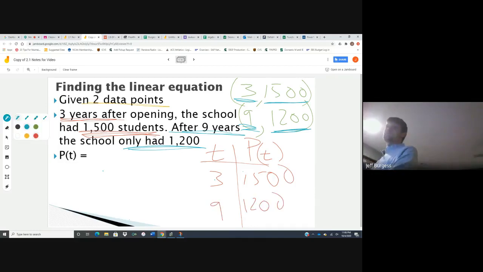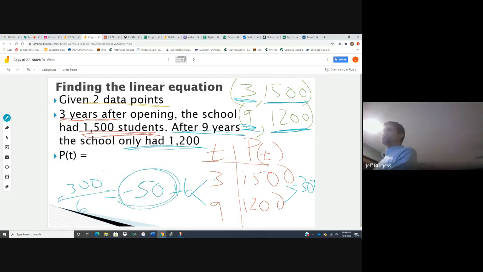And if you think about this in terms of a table, my change in time, or x, is 6. My change in y is negative 300. Sorry, I went a little bit off the screen there. And so negative 300, change in y over change in x, would be negative 50. Look at that. So either way, whatever your preference is, some people really like formulas, some think more from a data perspective, like the table version. Either way, your slope, or your rate of change, is negative 50.